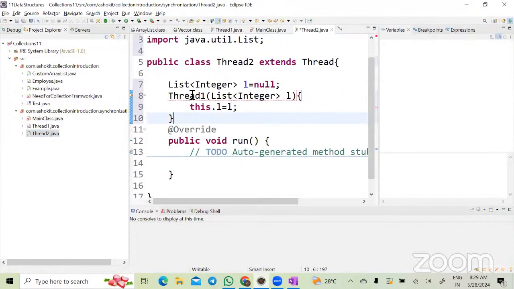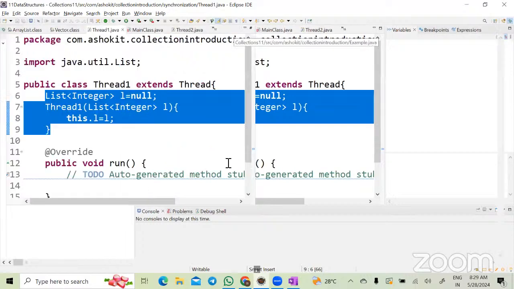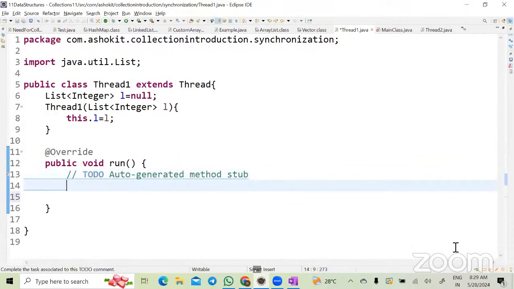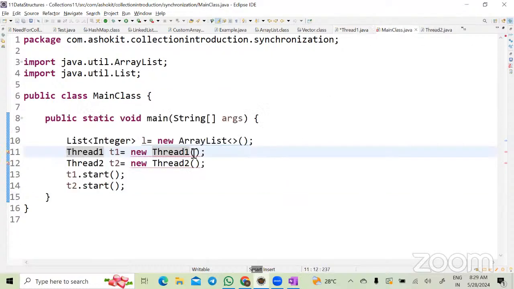Let's do it in Thread2. Now what am I doing? Let's go to Thread1. Now let's make the size of the list as needed. Now, can I tell that both the threads are working on the same object?